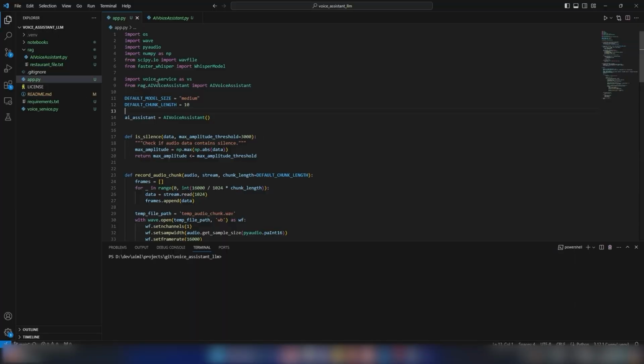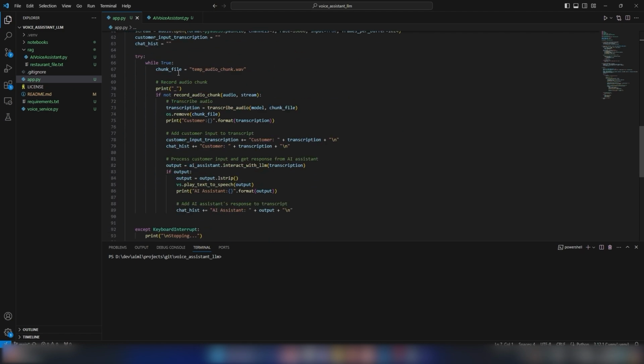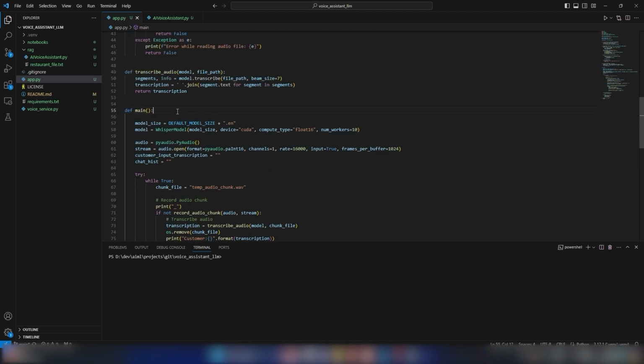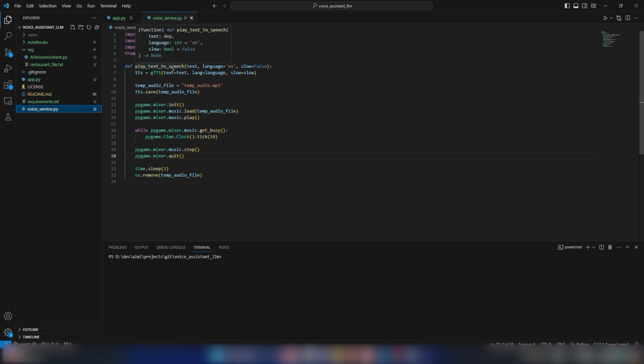So here's the code in VS Code, where we have three main files. First is app.py, which is the starting point of this application with main. The other one is voice service, which takes care of text to speech using gTTS. And the third one is the RAG module, where we have two files.